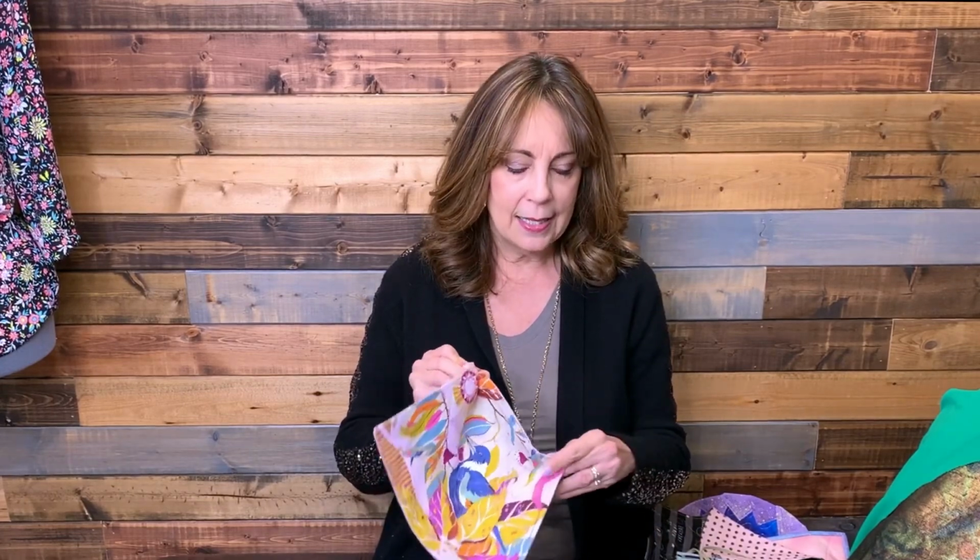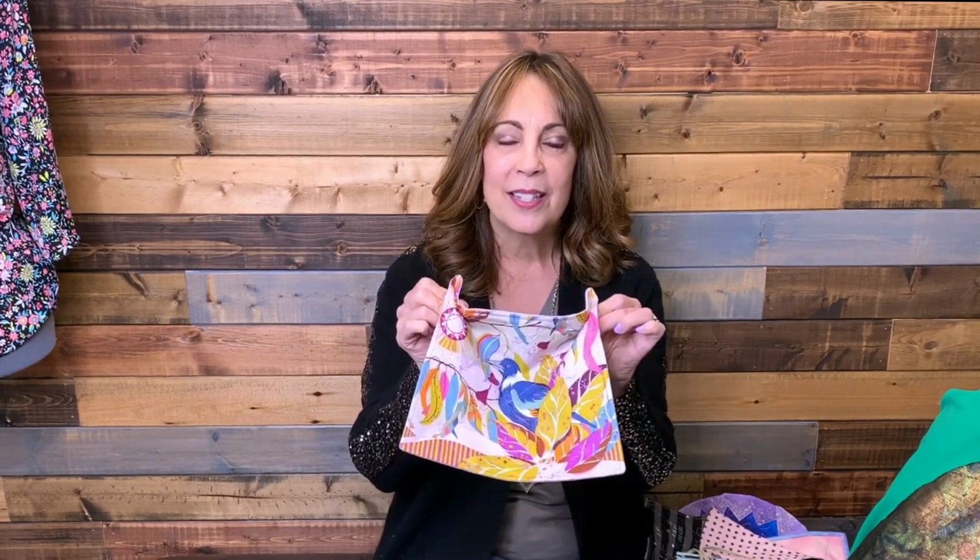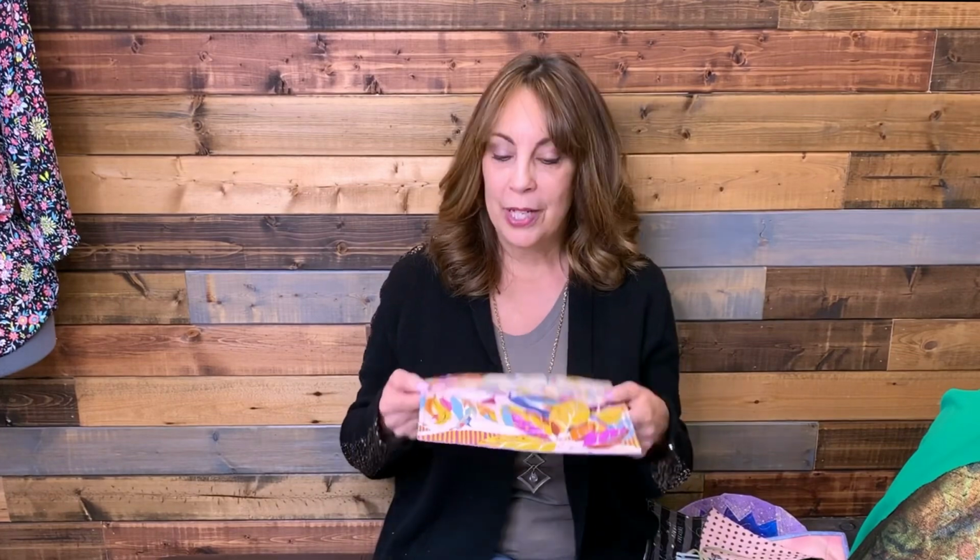The final project is a travel tray. It's called a travel tray because it lays flat and then it snaps up into place to create a tray. You will see I do not have those snaps yet. You can kind of get an idea what that's going to look like. Well, I don't have snaps on hand. I thought I did, but I do not. And with all the shipments shut down at the moment, I cannot get them probably for another week or two.